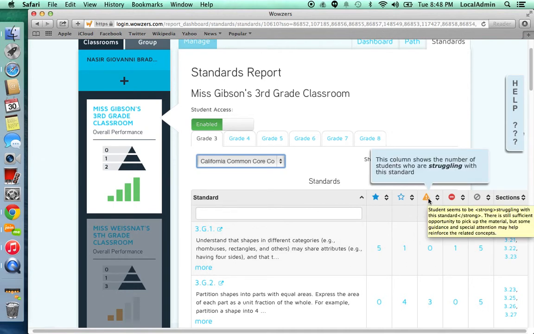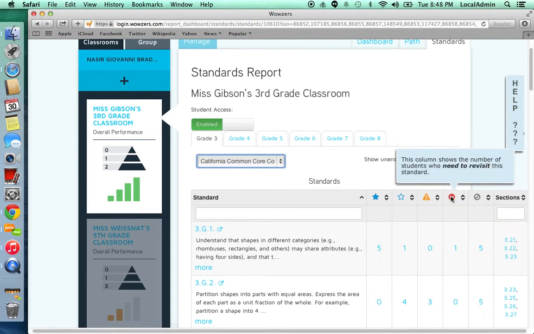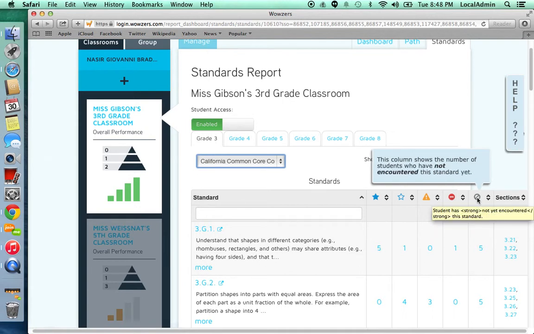We're really talking about Tier 2 students. And then the red circle with the minus sign in the middle, these students need to revisit. The next category here, the students here have not even encountered the standards, so this might be something that you consider if they haven't done it with Wowzers. This might be something that's dealt with in an intervention setting where students are being worked with one-on-one.